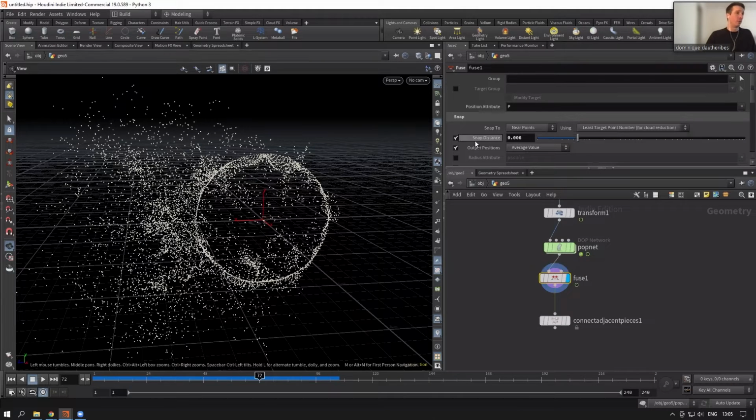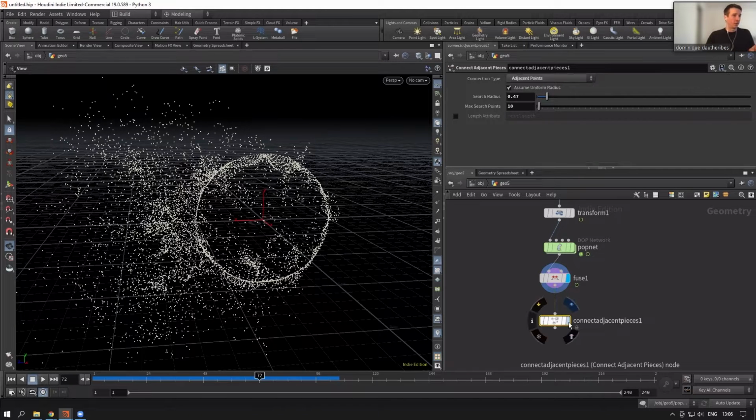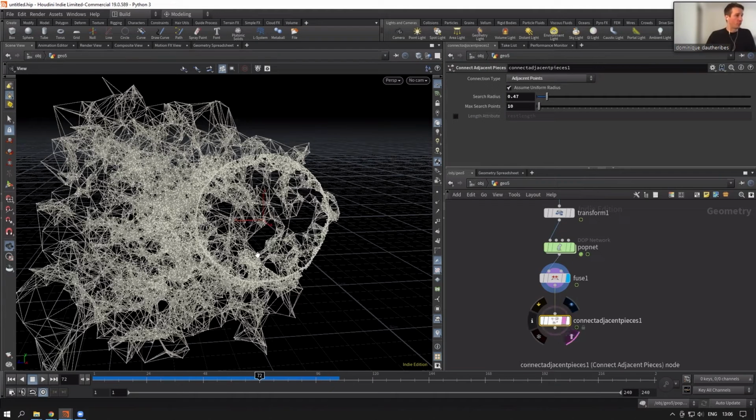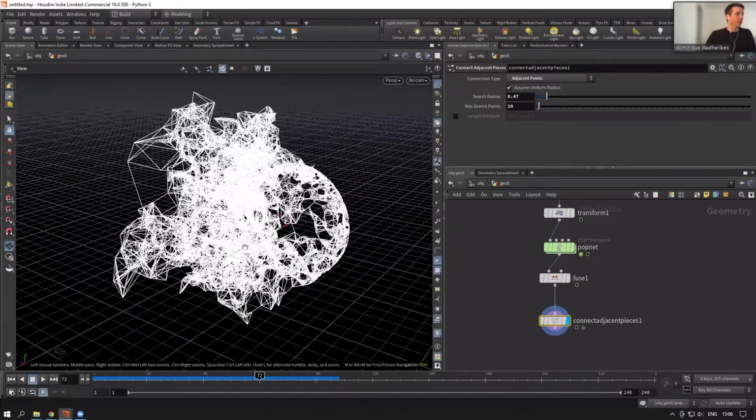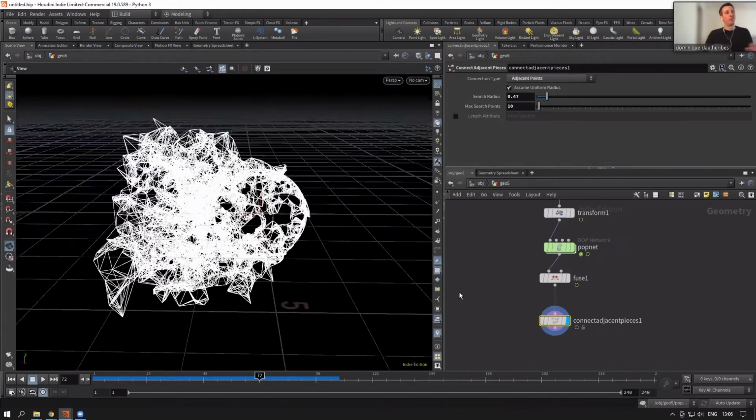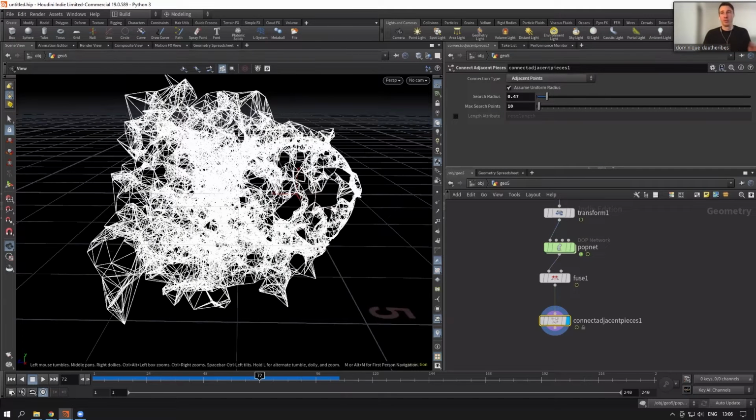By increasing the snap distance, we've fused together or snapped together points that were pretty much overlapping. Especially in the case of this connect adjacent pieces, you get a lot of duplicates because they're so close. So this reduces a bit the number of connections that are so close that we don't even see them. They're just one on top of the other.